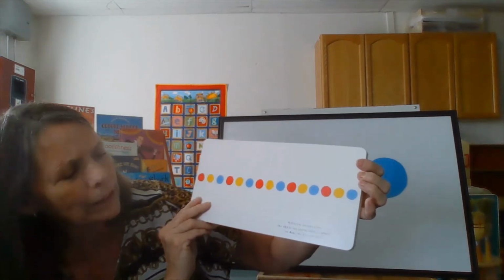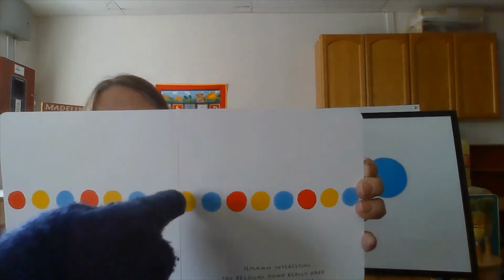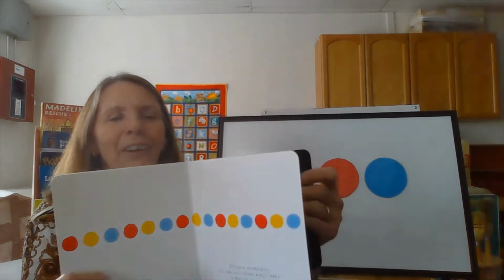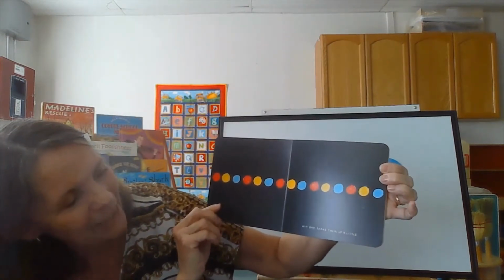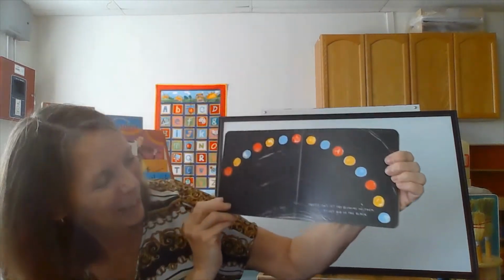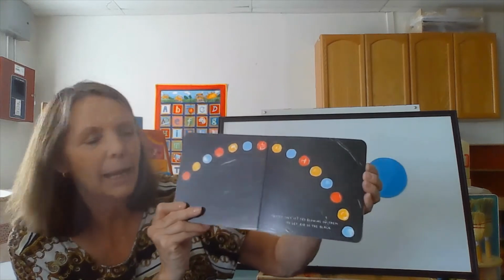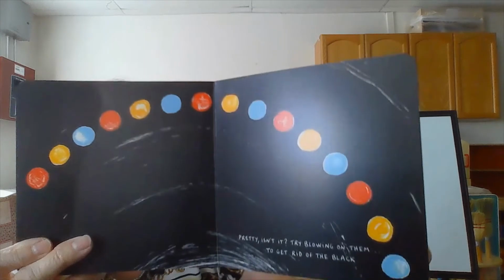Try pressing down really hard on all of the yellow dots. Ooh, what did that do? Whoa, not bad. Let's shake them up a little bit. Shake them up. Oh, look, that's pretty, isn't it? Try blowing on them to get rid of the black. Did you blow on them?